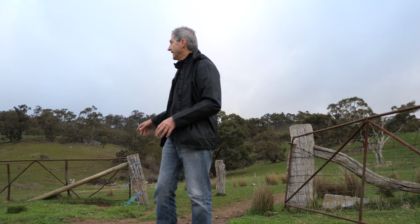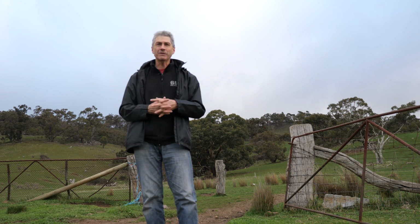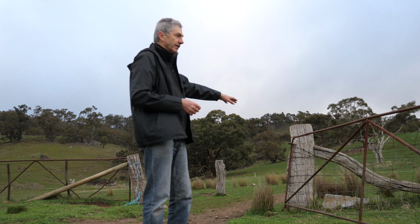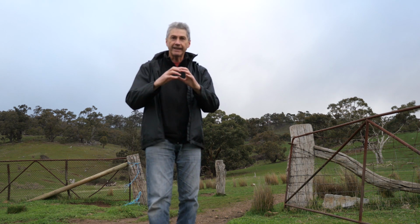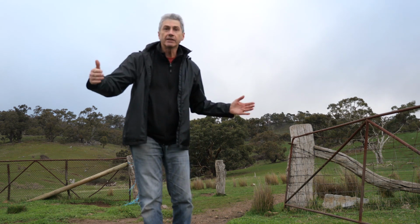Then I refocused onto the foreground here and closed down my aperture to f6.3. Now you're probably asking, why would I go to f6.3? Well, the reason is because I had that 35mm Sigma Art series, and on this gate, there's a lot of difference between the focal point here and the focal point even back where that fence is. So I wanted to increase my depth of field, and closing down the aperture has the benefit of increasing the depth of field.